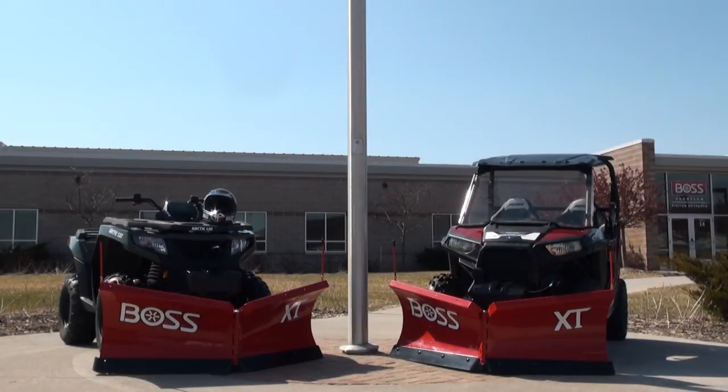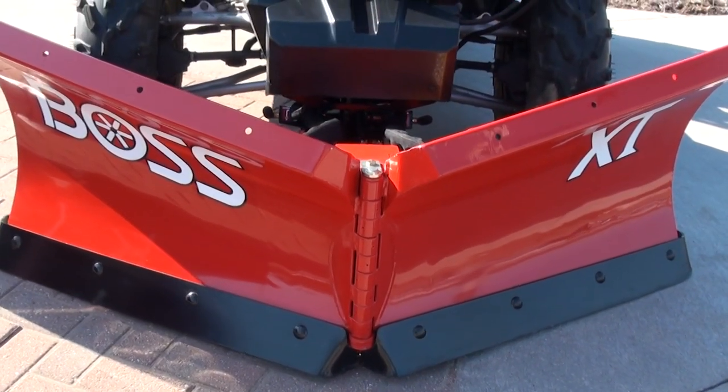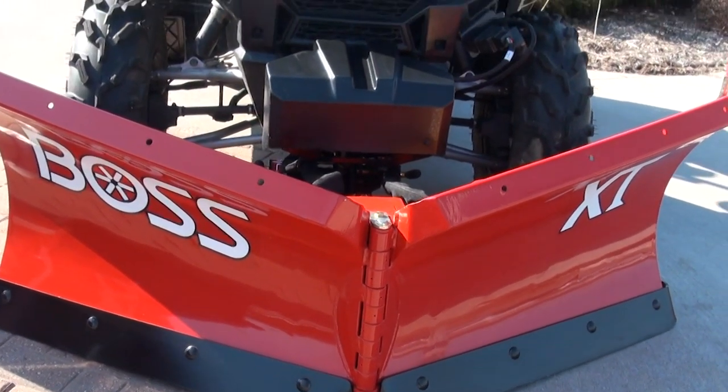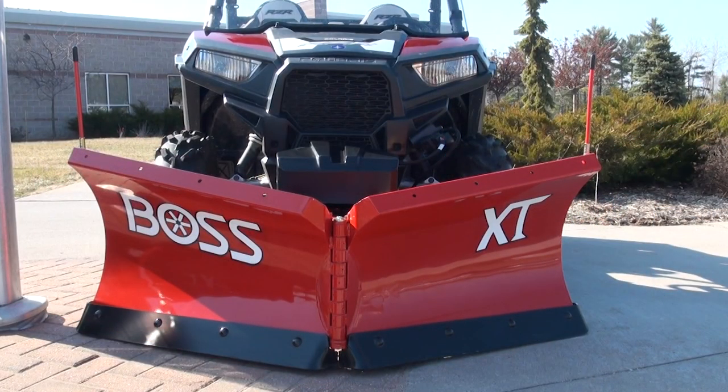To recap, the new 5-foot 6-inch VXT is designed for ATVs and midsize UTVs and contains all the time-tested developments that BOSS is known for. Add to this a full 2-year warranty and a company that has been in this game for over 30 years, and I think it's pretty easy to see that this is the plow you're looking for.